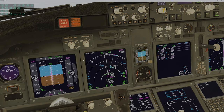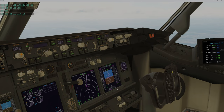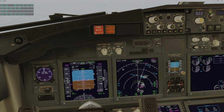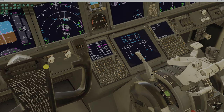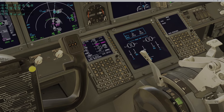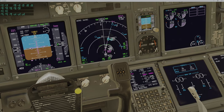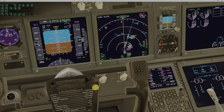Okay, so I pushed the approach mode, and now we got clearance for the other air pressure, so we also will do that. Same air pressure on both sides, but very, very stable. And the yoke is working, and I'm fairly satisfied with this. And now we get the drag required, and that is not correct. Without wind, I should not get drag required in this part of the flight. But we will not do anything about it yet.